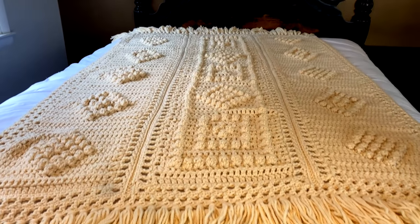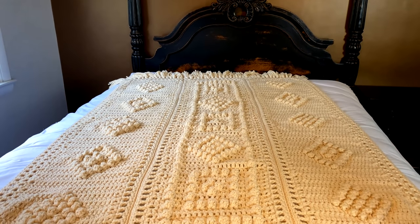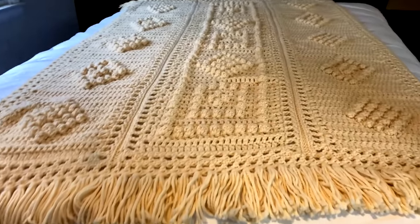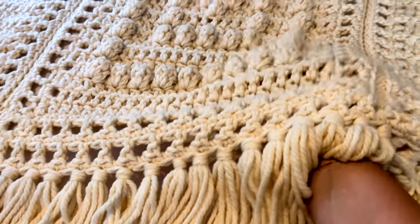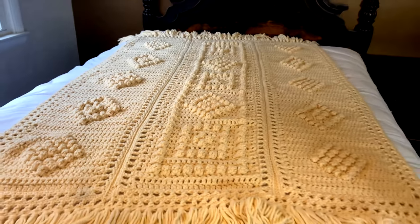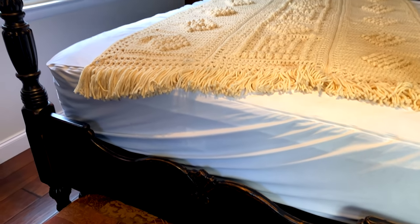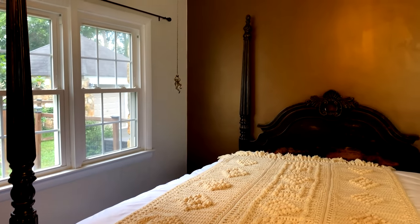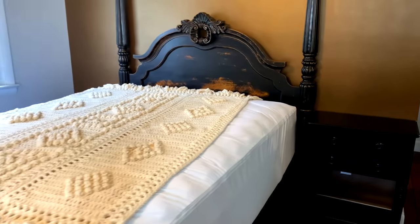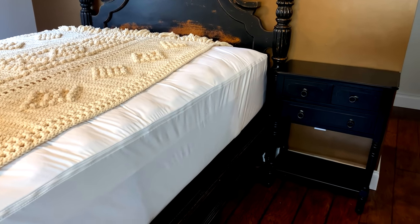This Afghan, I'm just gonna keep it here for right now. It was actually purchased from a garage sale many years ago. This is an item that came from California. And I purchased this Afghan for just $15. And anything that is crocheted, that's just something that's near and dear to my heart because of Mama. She was always crocheting blankets for all of us children and slippers to keep our feet warm during the cold winter months. But anyhow, she couldn't even have made that for what she was asking for at $15. That was a huge steal.